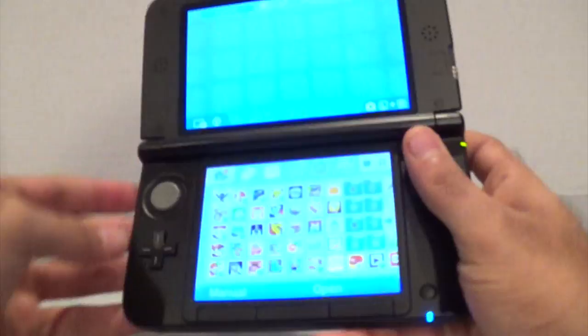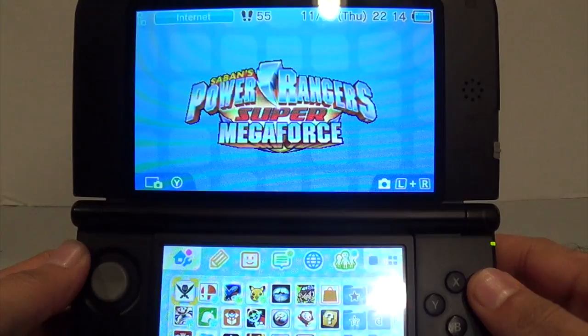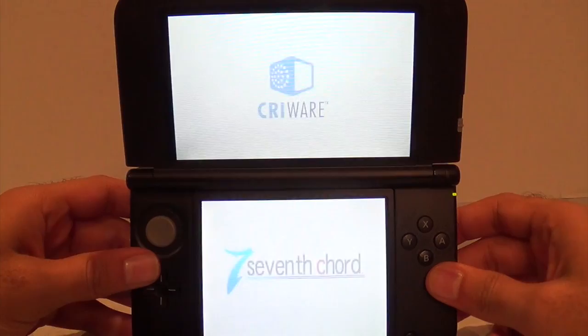And here's the sound that it makes, by the way, when I go on it. Power Rangers Super Megaforce! So it says Power Rangers Super Megaforce, so let's boot up the game. I got the camera right in front of my face. I don't know if you can see me in the reflection. Hey! So that's going to be a little annoying to try and play, but I'll see what I can do to give you guys the best angle as well.